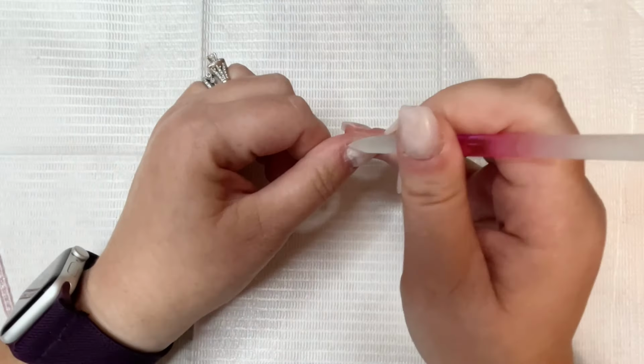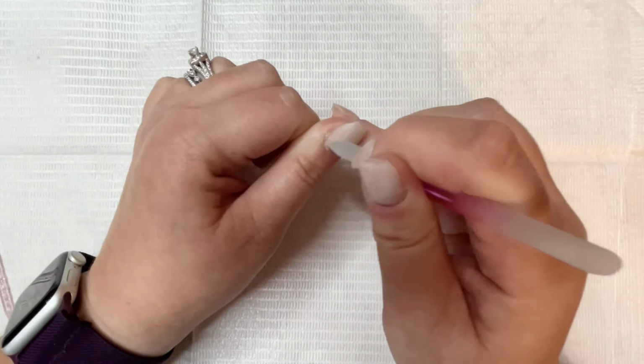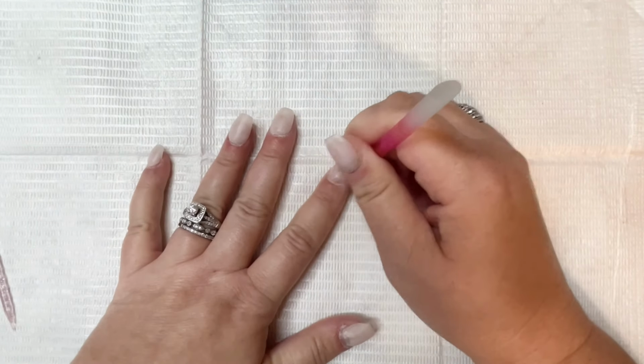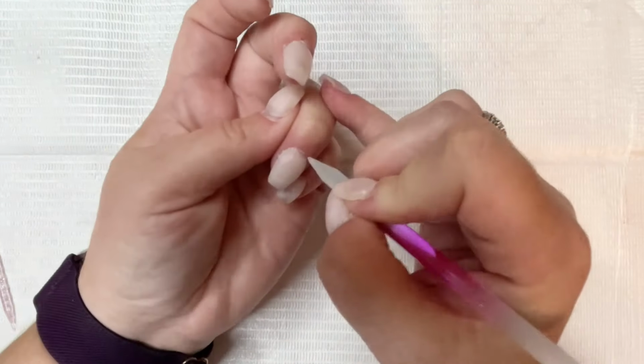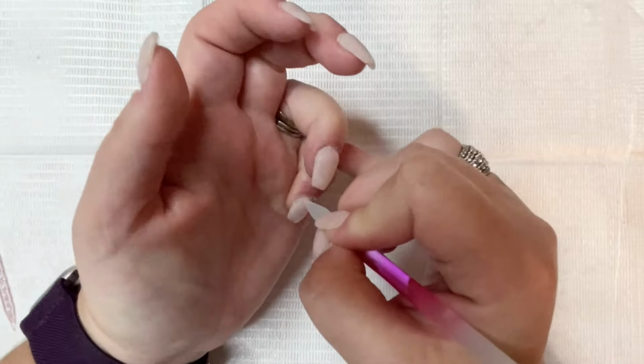And then I go in with the pointed end and I just clean around the cuticle just to get anything off that might have built up there, old dip powder, any overgrowth from the pink that I have on there now, and making it all nice and smooth.